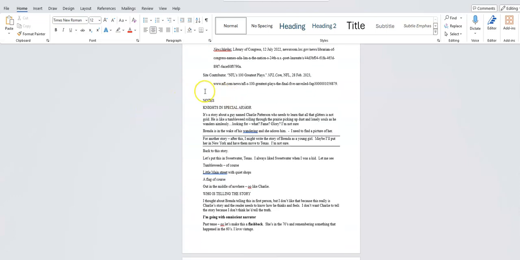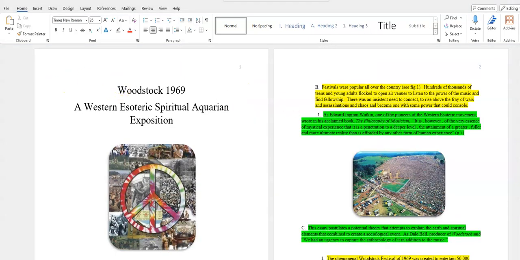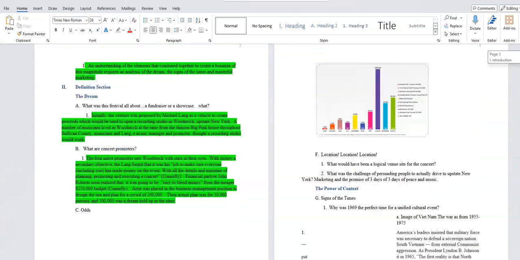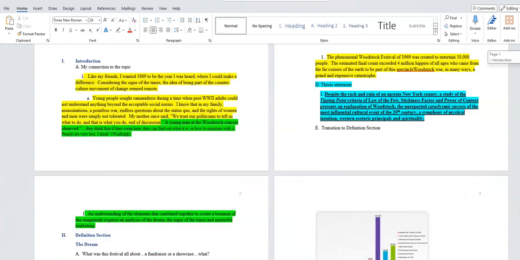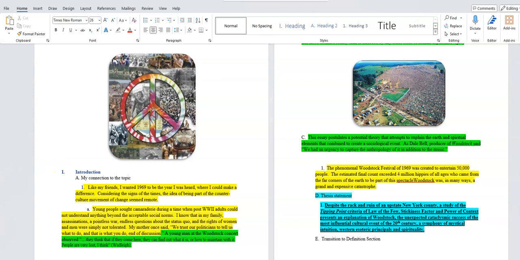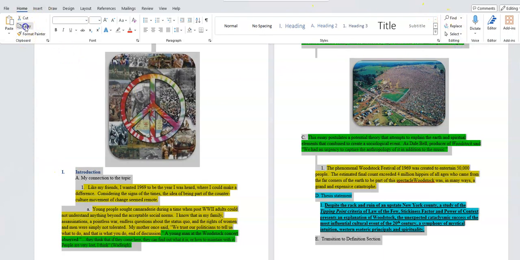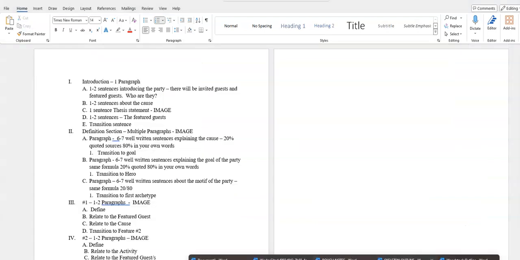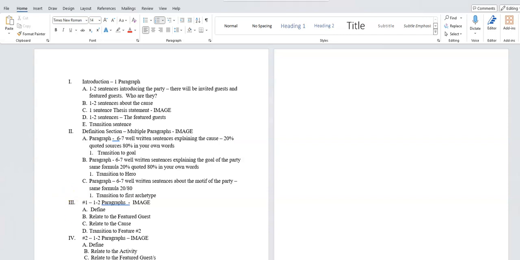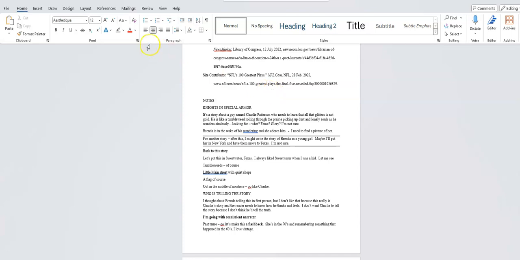I've forgotten my outline, so let me go get my outline. My outlines are always complicated. I realize that. That's how I just like to do things. But I'm just going to take all this and I'm going to copy all of it. I'm going to go over to my master document. And that was supposed to go before the notes, correct? Okay. So this is where the outline was supposed to go. Let's go back over here to the margin. And I'm going to paste that in.